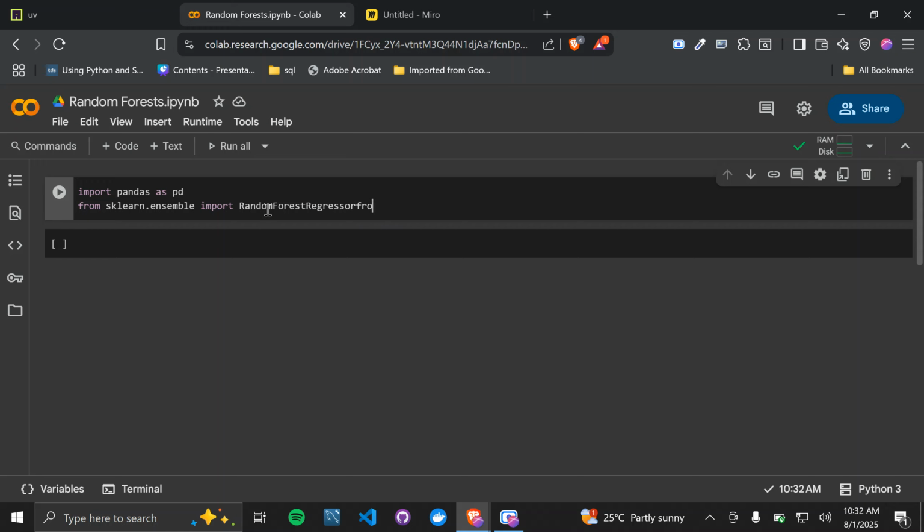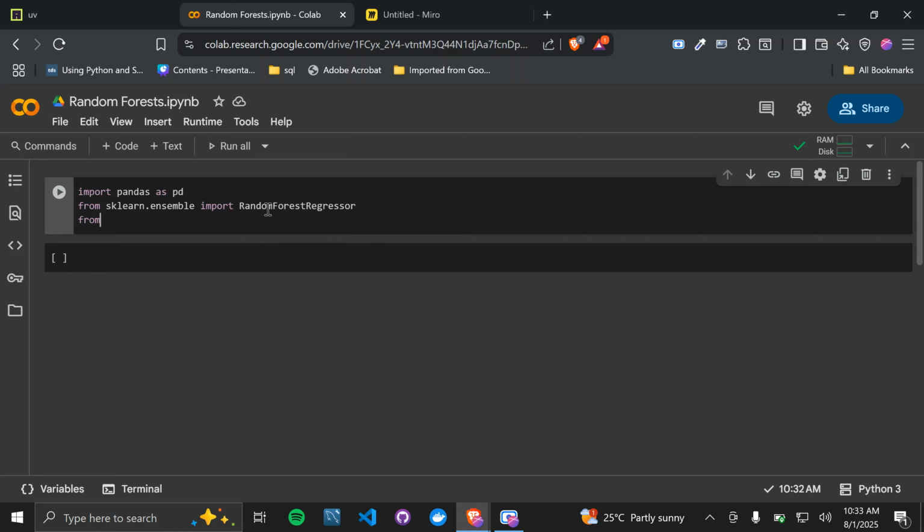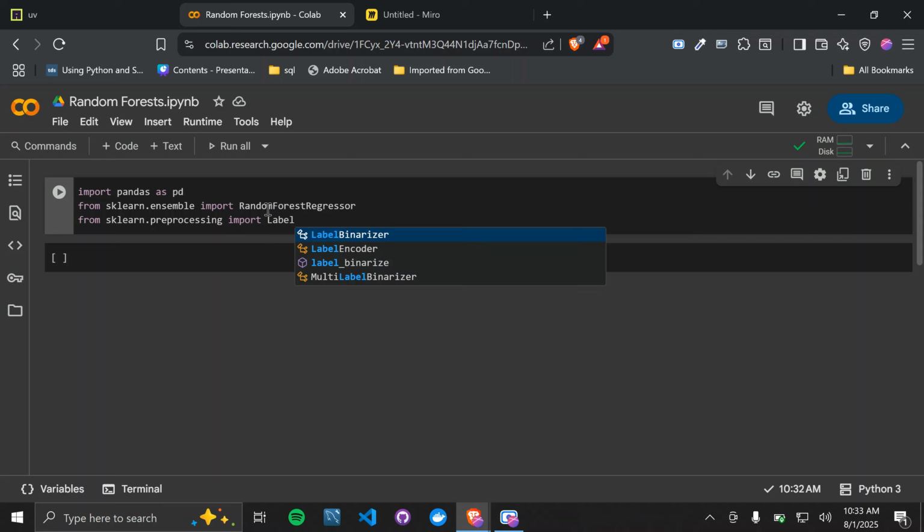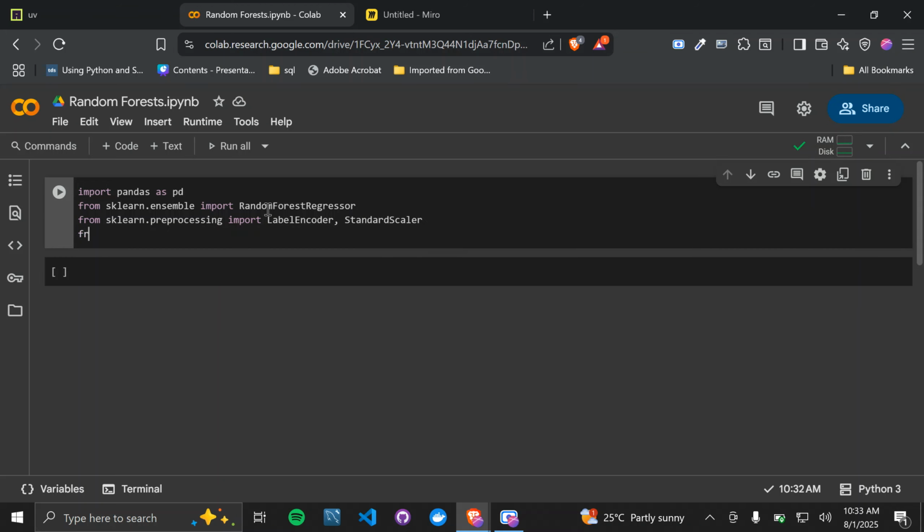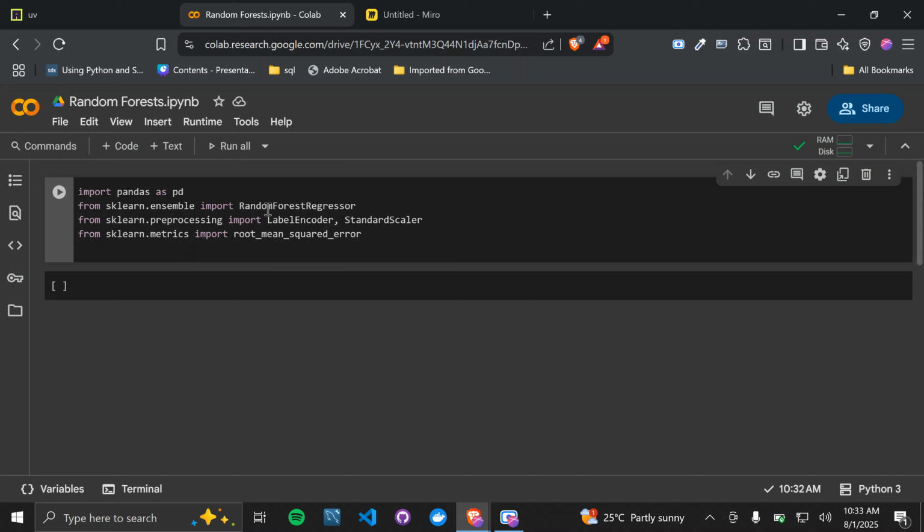And from sklearn.preprocessing, import LabelEncoder, and also import StandardScaler. So from sklearn.metrics, we need to import root_mean_squared_error because this is going to be a regression task.